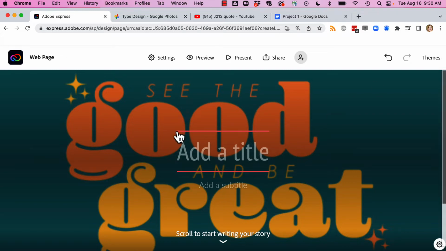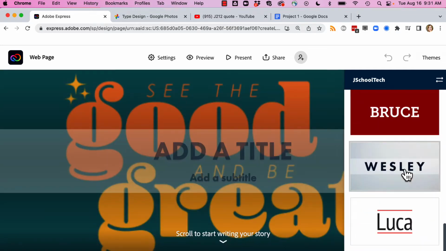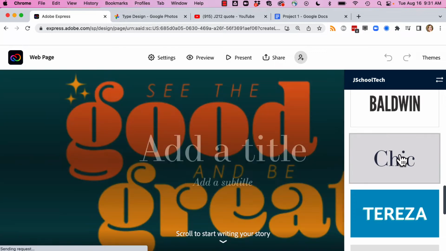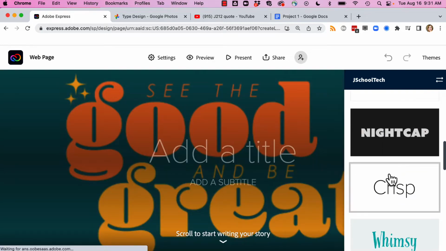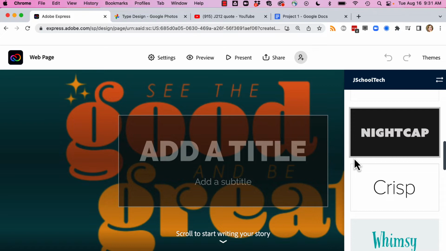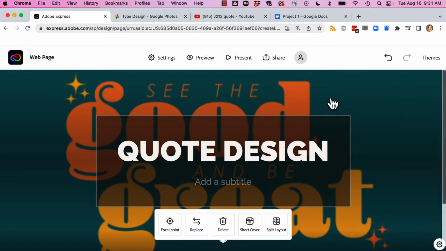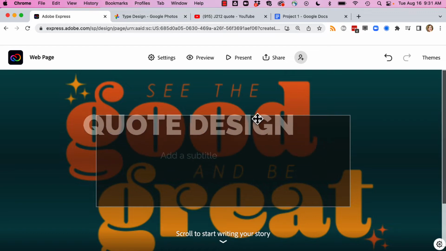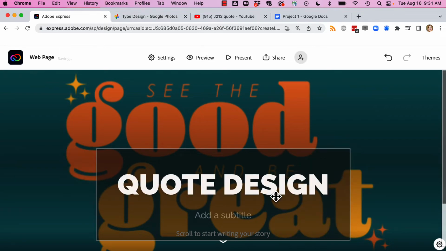Now I'm looking at this and I'm not liking how those lines are working with that background. So I can always come in and choose a different style. And notice as I do this, it's not at all changing what's going on with my text in the background. So let's say I want to stick with that one. So I'll add my headline, and this headline style is dependent on that theme that I chose. Now once I get my headline style in here, I can move this around, and notice as I move it, I can change where it's placed within my image.